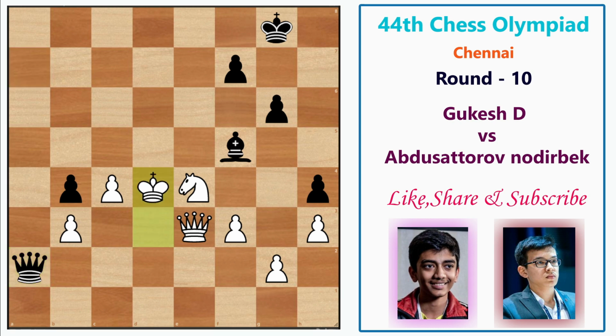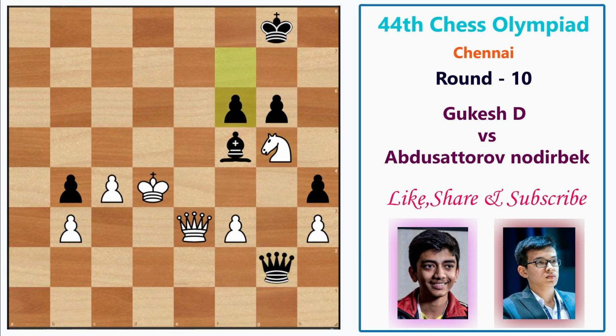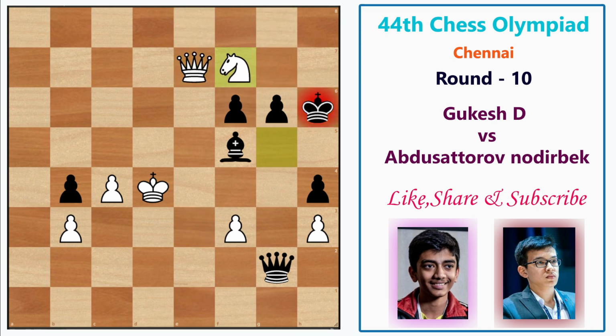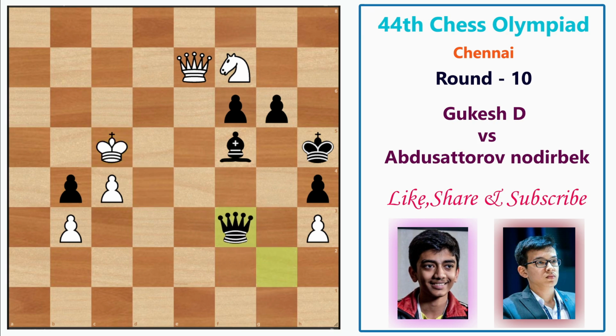So queen a2, we have king d4, queen takes g2, and knight g5, f6, and now queen e8 check, king g7, queen e7 check, and after king we have knight f7 check, and after king h5 we don't have anything to follow up. If you take this pawn, we have this skewer, so you are going to lose the queen and the game, so we cannot play that.